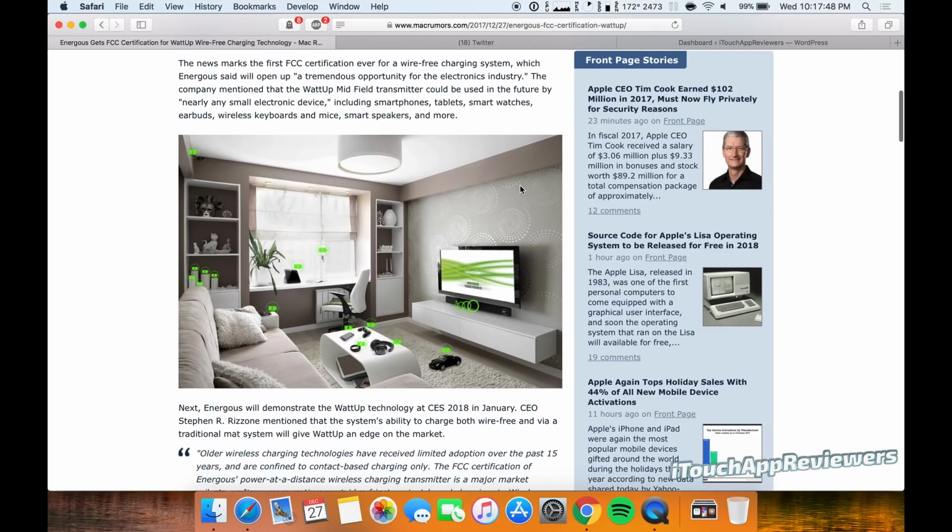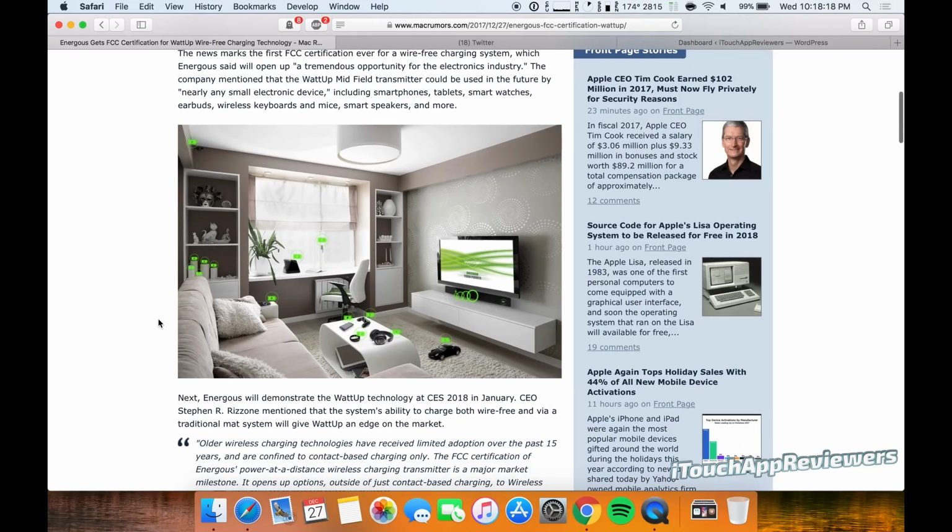Now, in case you don't know what this is or what it's about, essentially all you'd have to do is have your phone within a certain range, let's say 3 feet of this device, and it would automatically wirelessly charge. So you would not have to have your phone sitting on a wireless charger. You wouldn't have to plug it in. You'd literally just sit down on the couch, let's just say, put your phone on the table, and it would charge. Now, that's kind of the end goal here.